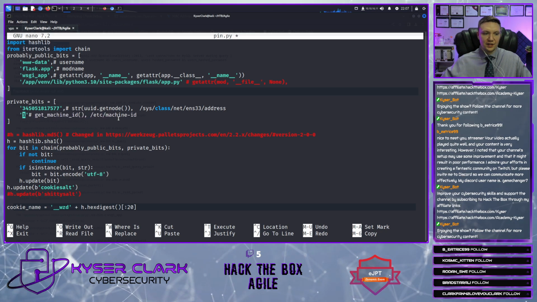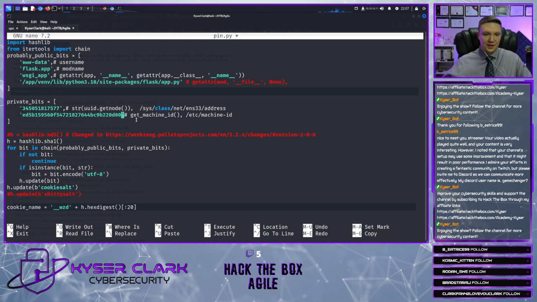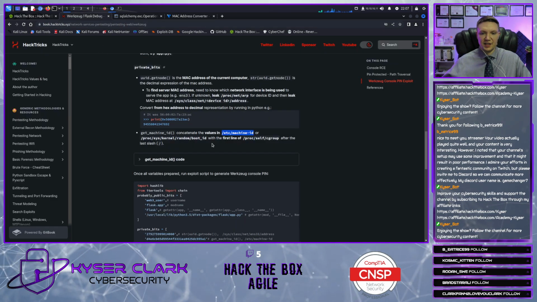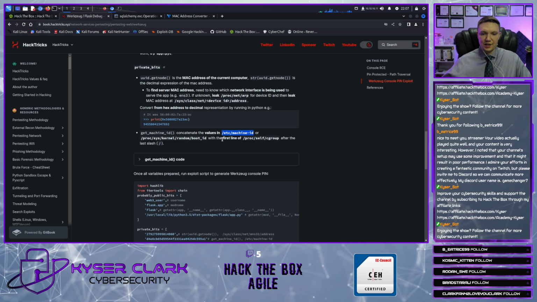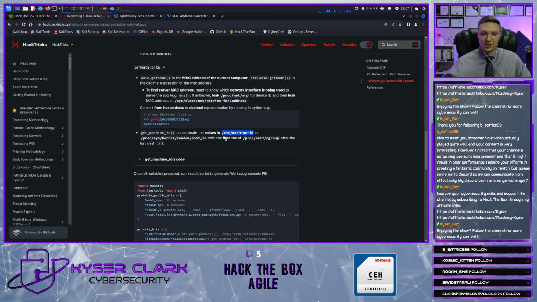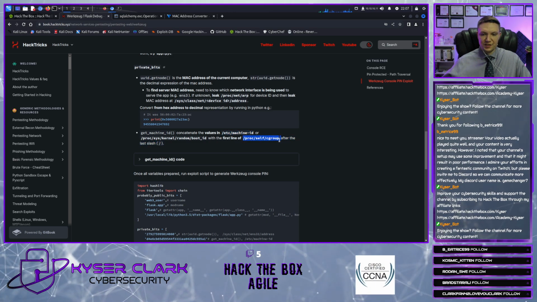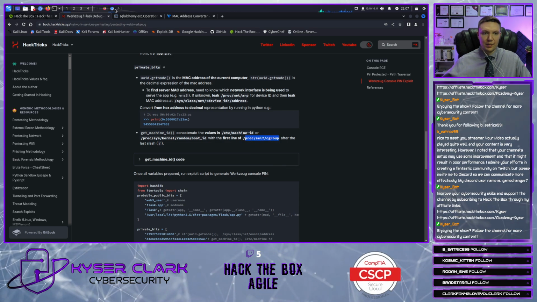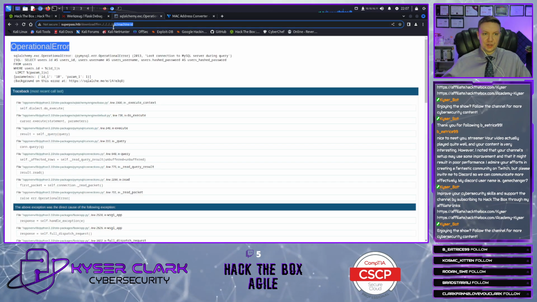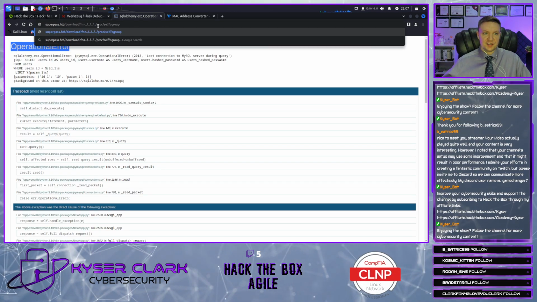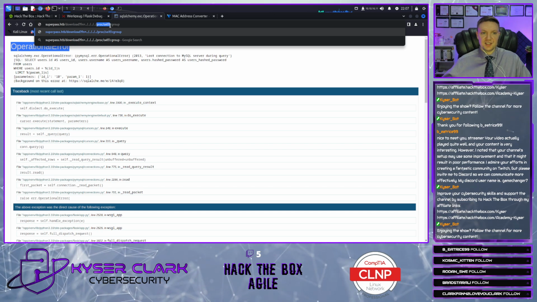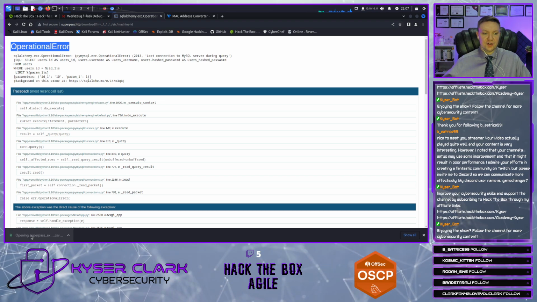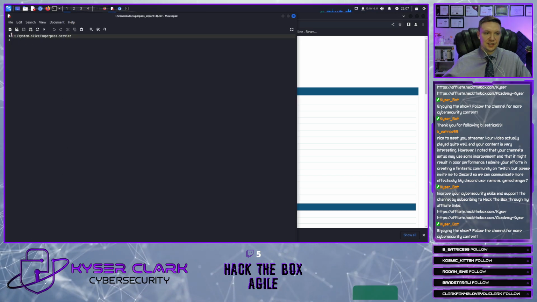So we would delete all of this. And then we also need the second part of it. So we'll go back to the Hacktricks guide, and we can see that it concatenates it with the first line of /proc/self/cgroup. So we'll copy this, go back to our browser, and replace that with this. /proc/self/cgroup. Push enter on that, and we'll get another file to download. Hit this, and as you can see, we got this.